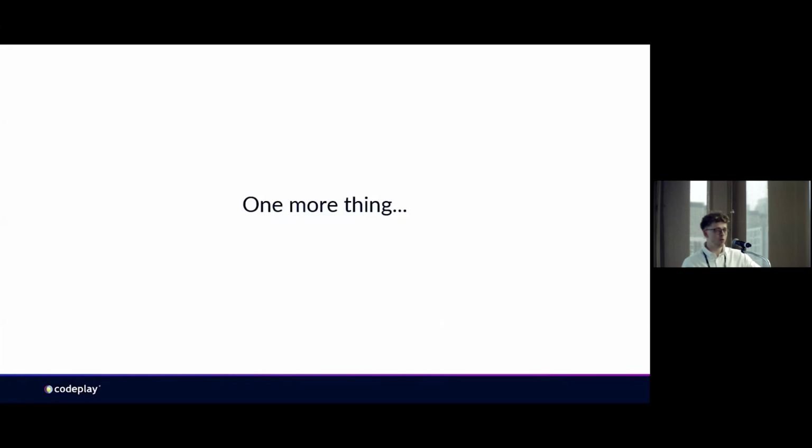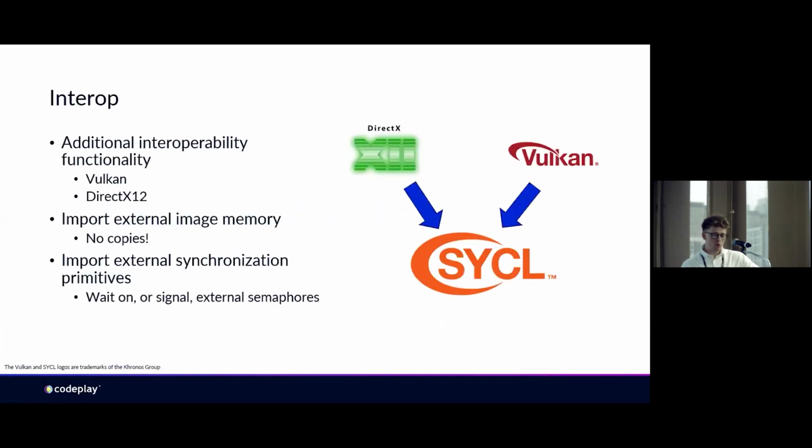And one more thing. We've also been working on additional interoperability functionality to work with SYCL binary images. So this includes the ability to both import external image memory and external synchronization primitives. We've had support for Vulkan for quite some time, but most recently we've been working on DirectX 12 interop too.